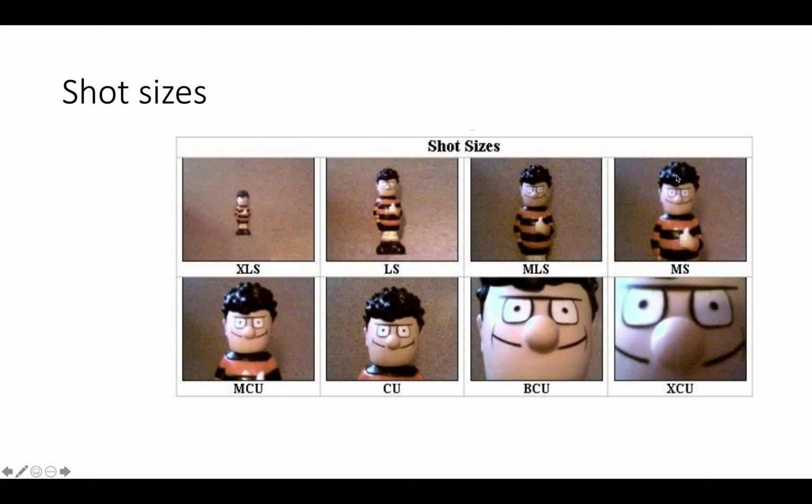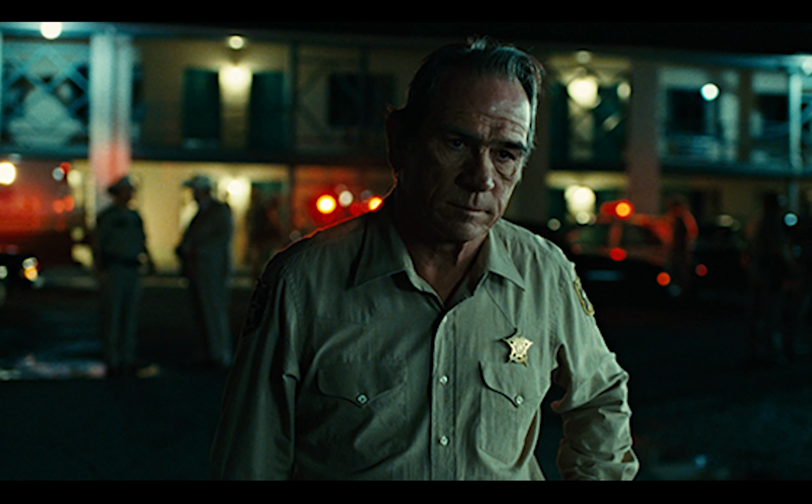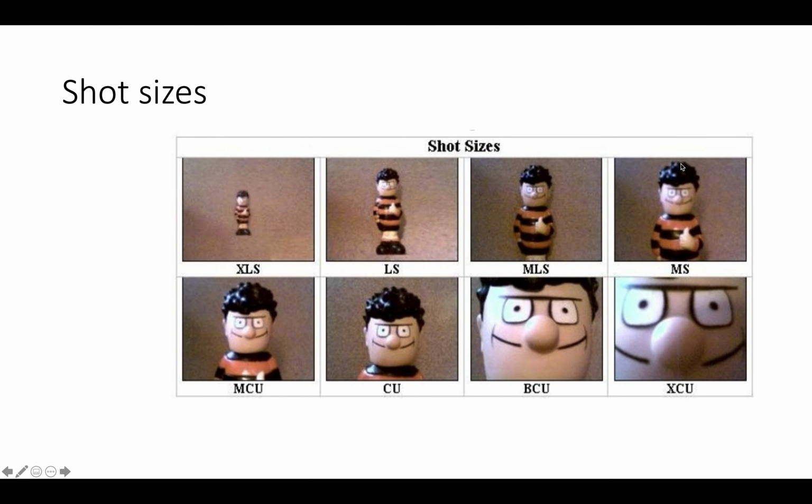The mid shot, this is where we start to get into the conventional range. So mid shot, medium close up and close up. These are really conventional shots for a lot of TV. The mid shot cuts people off at the waist, and you'll notice that the headroom is starting to get a little bit smaller each time we get closer here. So we're starting to prioritize the head.